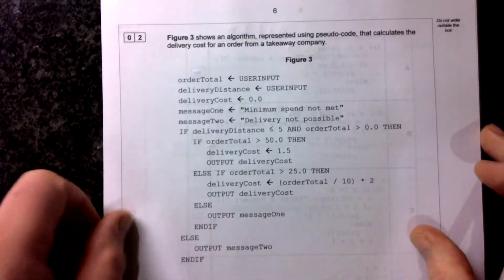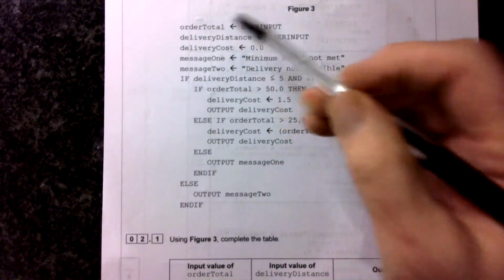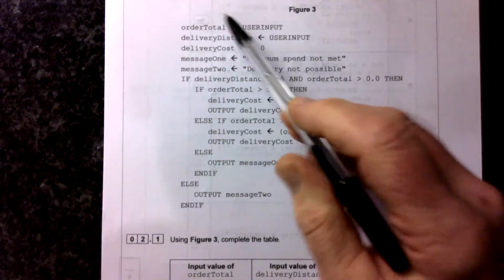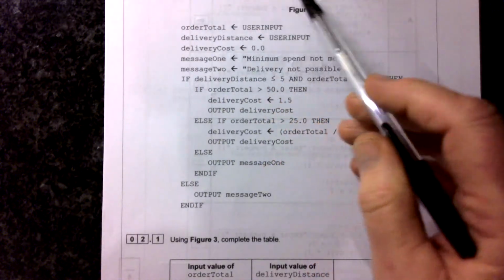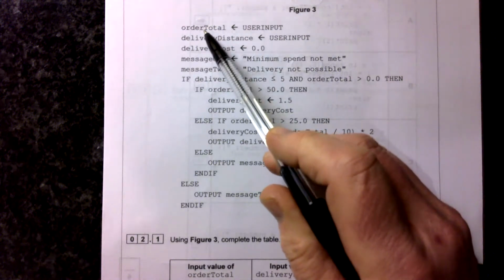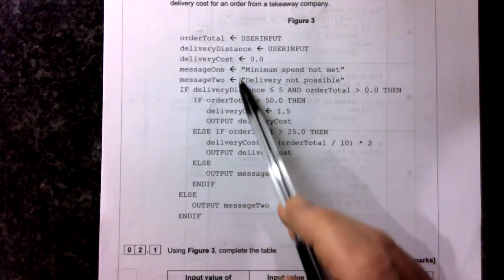And over we go. Now, big algorithm. Let's work our way through this one. Number 2. Calculates the delivery cost for an order from a takeaway company. So user inputs an order total. Now, what kind of variable is order total? Let's have a look down.